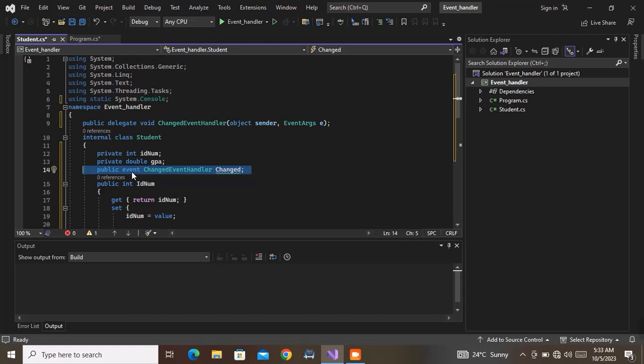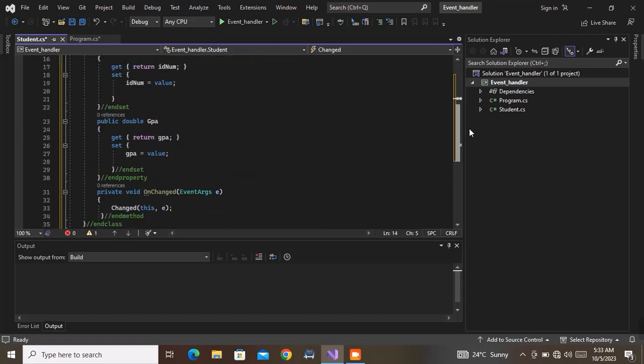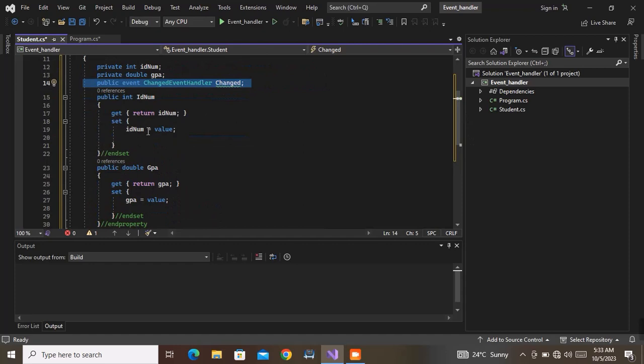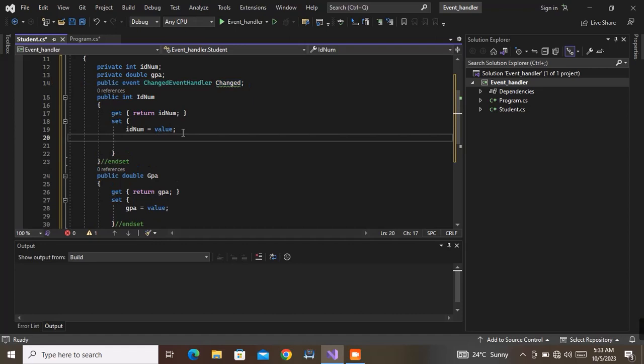Alright, now remember we just created a method and we said that this method is unchanged. And I said I wanted to keep track of the ID number and the GPA immediately when there is a change that happens there. So immediately after you have set the value equal to the ID number, let's now invoke this method which we call unchanged.